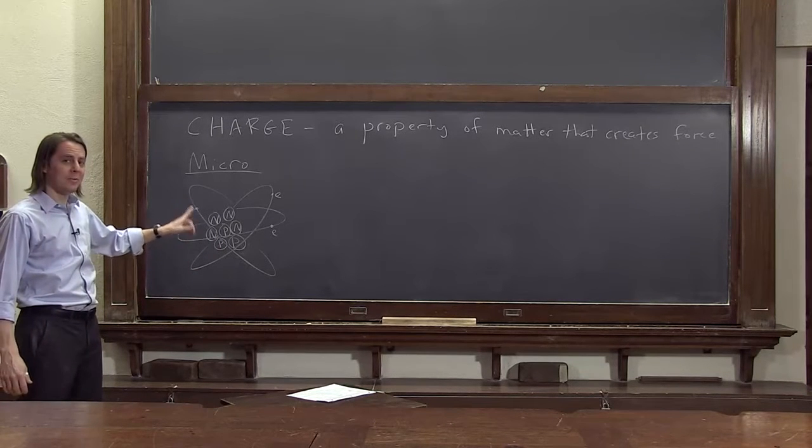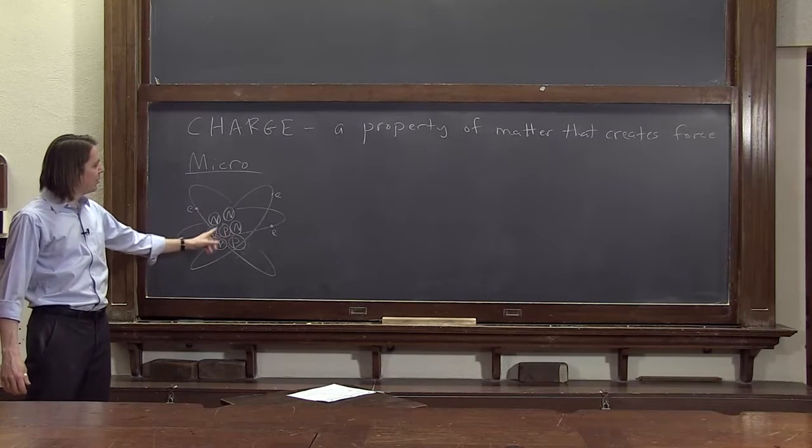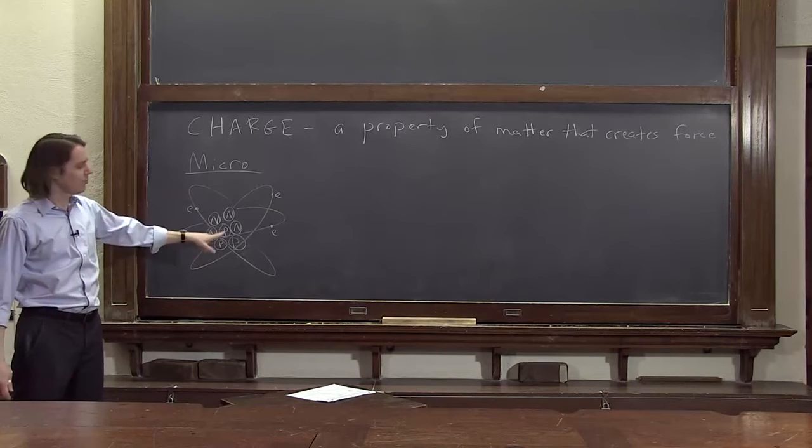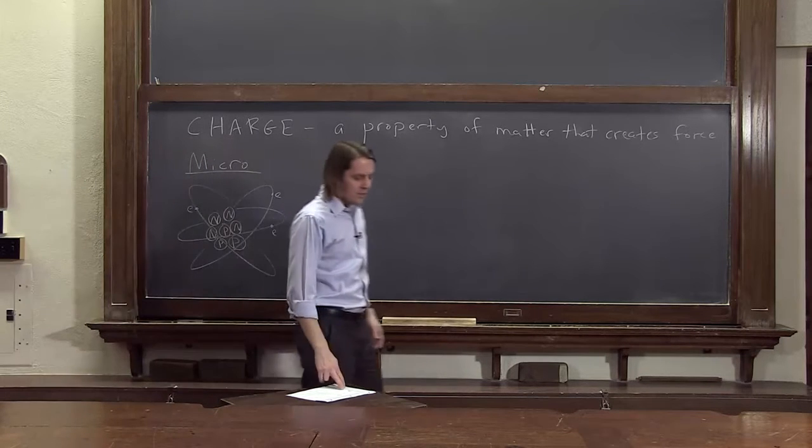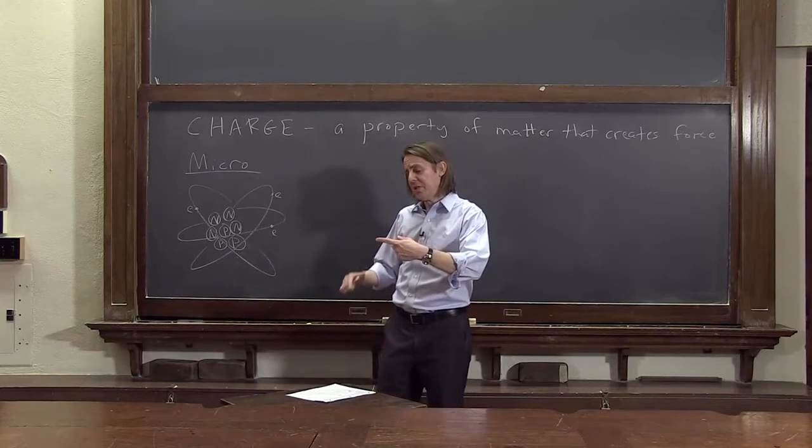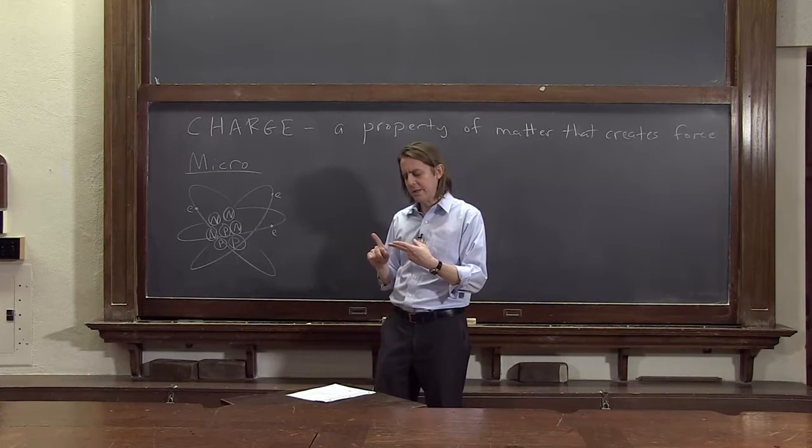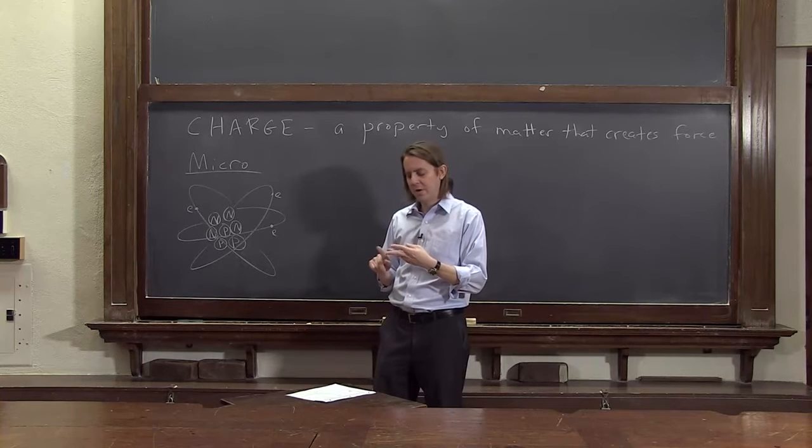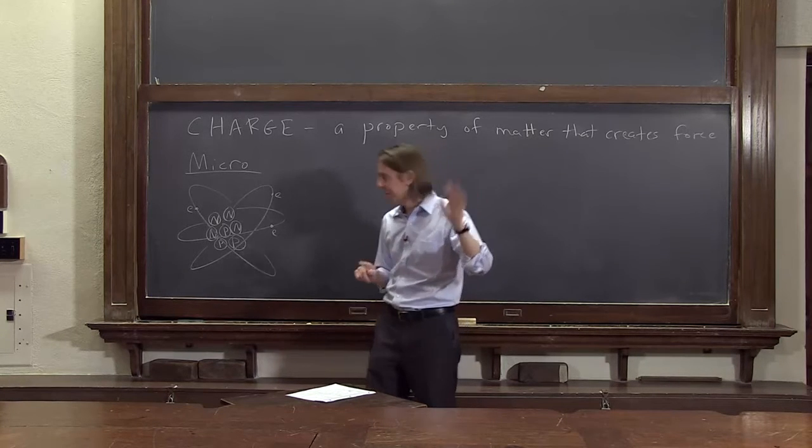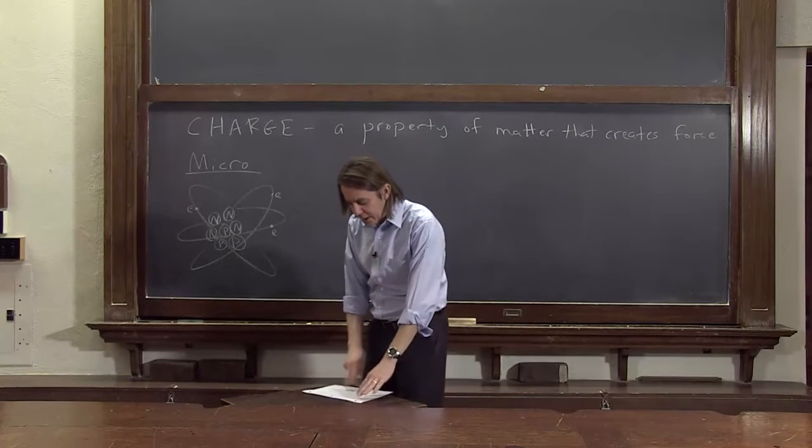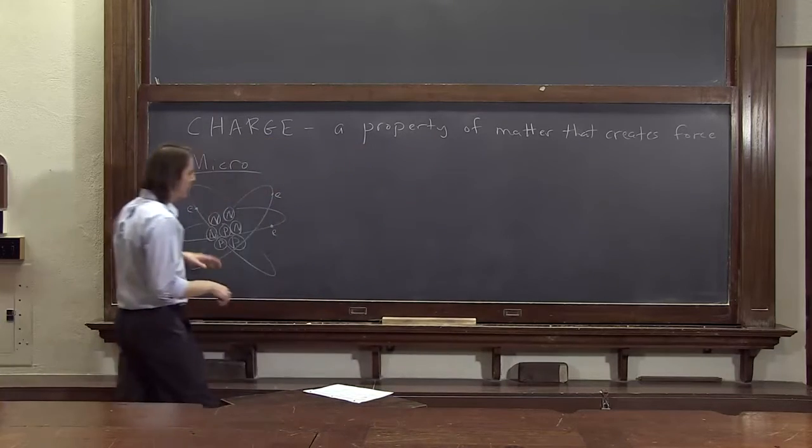This actually is a specific atom. This is lithium. Because you know, you keep up with elements based on their atomic number, based on how many protons in the nucleus. So three protons, it must be lithium. Lithium, very cool element. It was used, it makes grease, and it makes you feel better, and it makes nuclear weapons. And Nirvana wrote a song about it. So there's the four things I know about lithium. That's all I got. So now let's look inside this lithium atom and see where the charge resides.